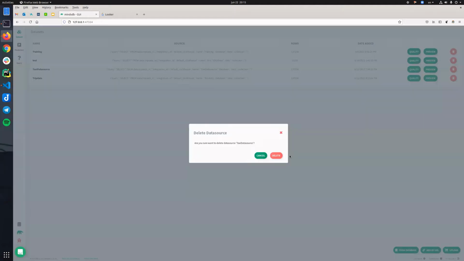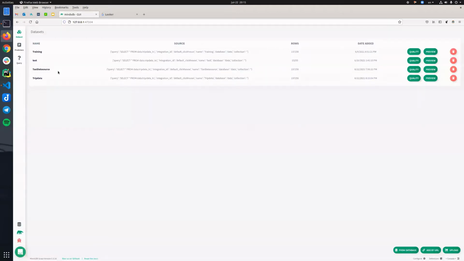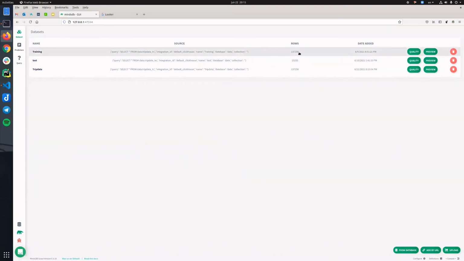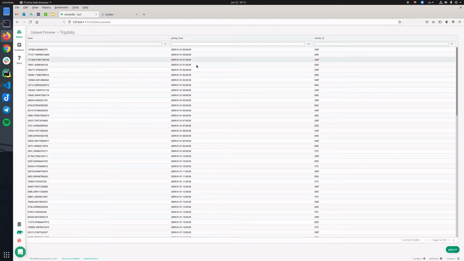Actually, let me delete this one because it's a previous version, but you'll see that there are some other queries here that were executed previously. In fact, the first one is exactly the same query as the third one. Now you can preview how the rows look. So this is what we already saw in ClickHouse. So basically, again, for each vendor, in any given hour, you have the total amount of fares that the company received.